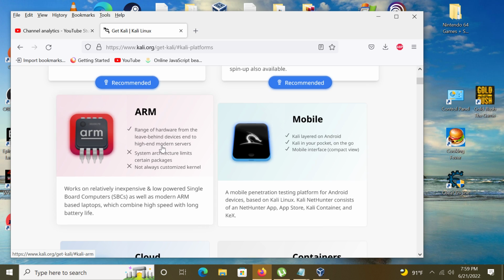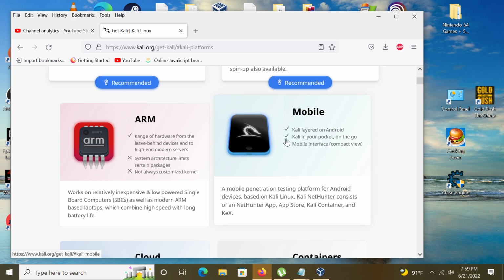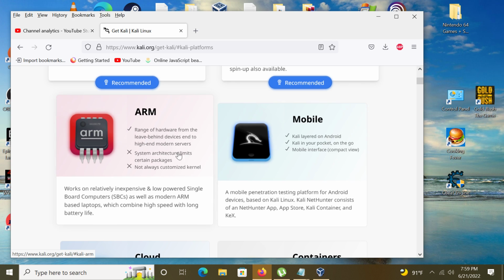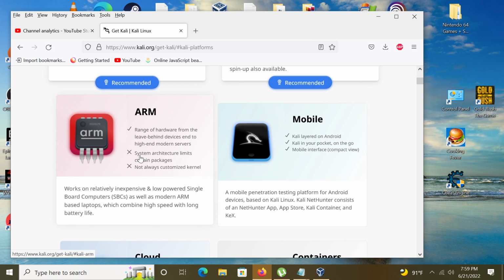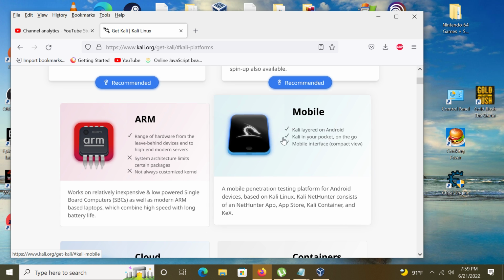This one I'm not for sure. I'm not an expert in all these programs. Mobile, what would that be? I'm not sure. High speed, long... oh, battery life, there you go. Battery life. I just have to look up what this is for.